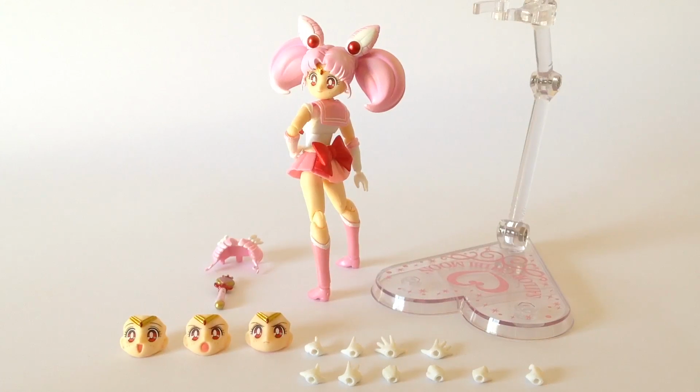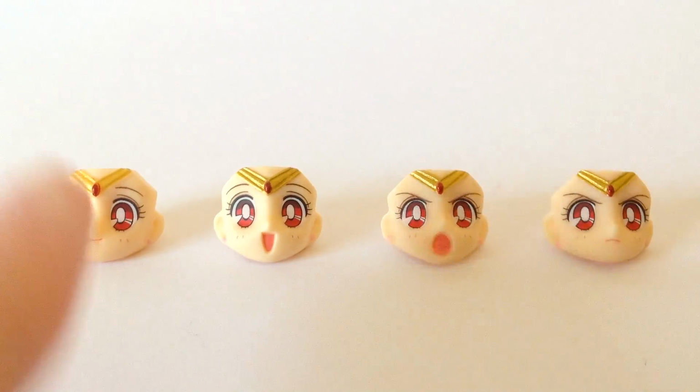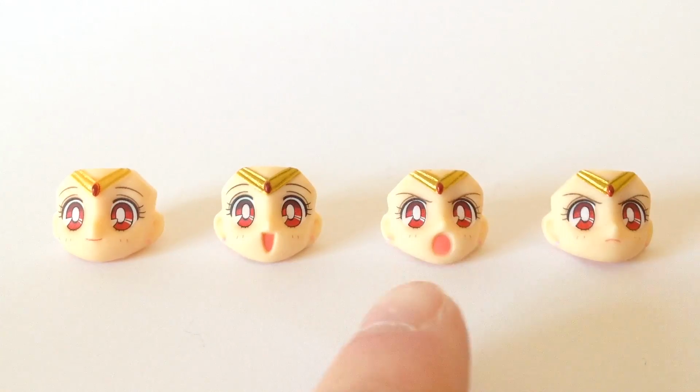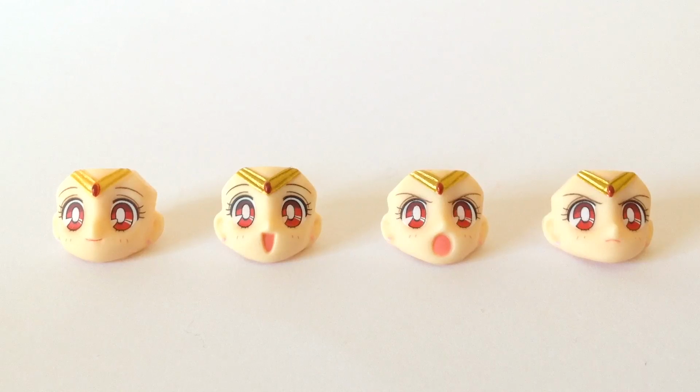Accessories wise, Chibi Usa here comes with a decent amount, starting off with faces, from which she comes with 4, which include her default smiling face, her really happy open smiling face, her shouting face, and her angry face. I would have liked included a crying face, but I guess that's okay.